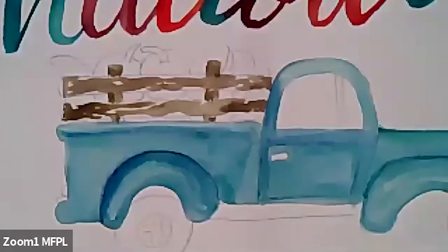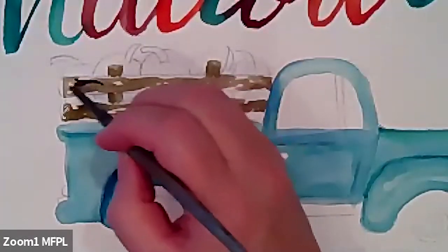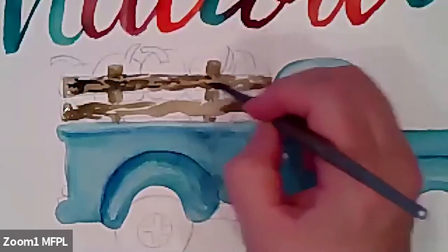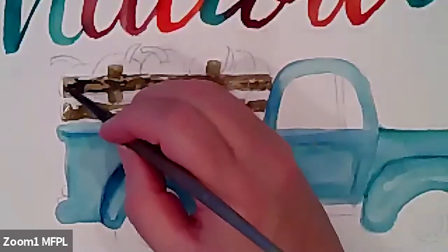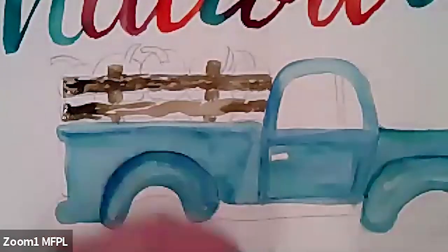Okay, so there it is pretty much based in. I've left some white spots. I haven't done a solid. But now I'm going to take my raw umber plus a little bit of black. So I'm just dipping in my raw umber and then I'm just going over to my black and picking up a little bit of black. And I'm just going to fill in again, just spots. And by doing that, it gives it a wood grain. Oops, a little too much water.